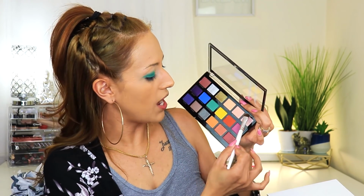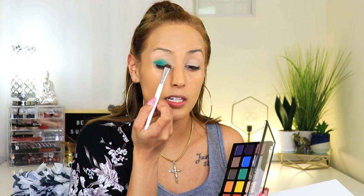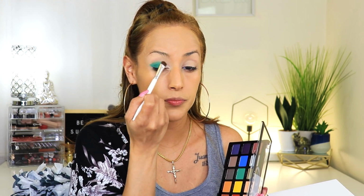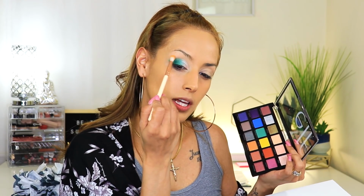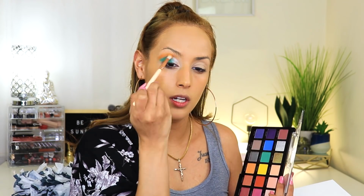I grabbed another eyeshadow brush. I think I want to dive into Pave, which is a really pale pink frosty shade. And I want to pop her on the inner corners and blend that into the green. We're going to go ahead and mix these two shades together. This is a thin, soft crease brush. I'm going to dive into Summer, which is a very pretty orange, and I am going to apply her on the outer portions to kind of create my crease shade.